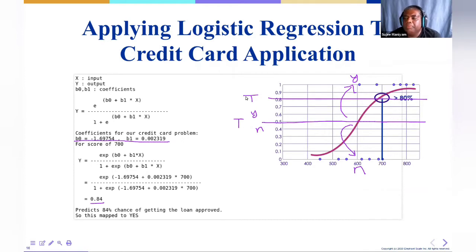The algorithm also comes up with a default threshold. I think the default is 0.5, but you can set it too. Based on this, it'll learn, because the S-curve can be tweaked. It doesn't have to be like this. It can be rising pretty sharply, things like that. These are coefficients the algorithm will learn during the training phase.